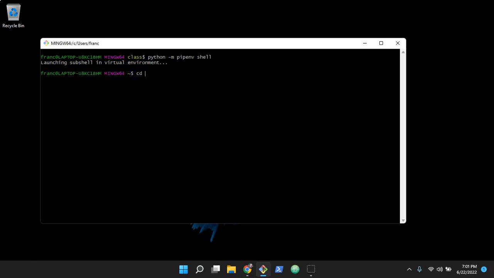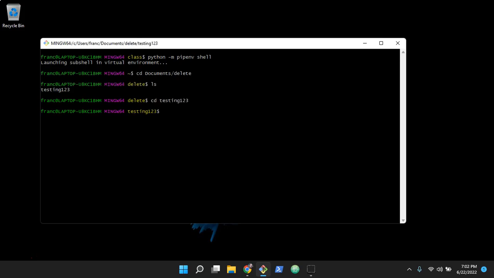So you do need to make sure you navigate back to the directory you're actually working in, where the Django project is. So Documents, the delete folder. And then there's a folder called testing123.